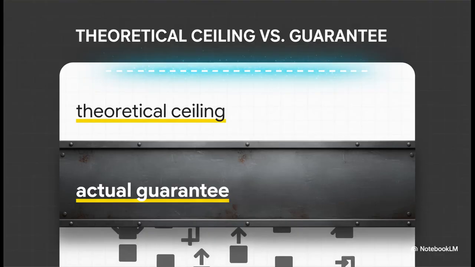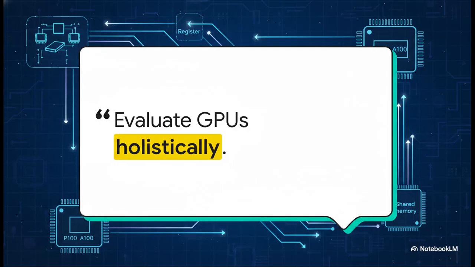So the bottom line is that those staggering numbers on an NVIDIA spec sheet, they're just a ceiling, definitely not a guarantee. Your kernel's actual resource consumption, meaning its registers, its shared memory, its block sizing, that is what actually dictates the real execution limits you're going to achieve. And this brings us right to our final, absolutely critical takeaway today: evaluate GPUs holistically. Never look at one metric in a vacuum. An occupancy bottleneck caused by registers on a P100 might suddenly turn into a shared memory bottleneck on an A100. Every single constraint is interconnected.